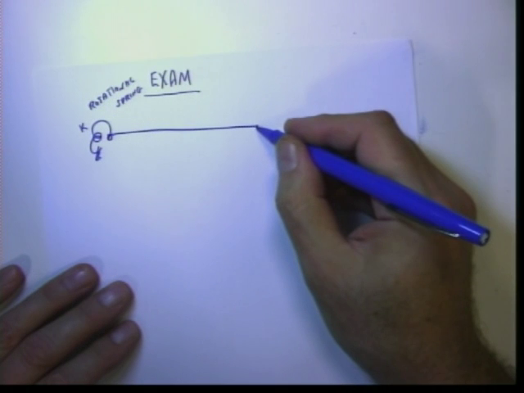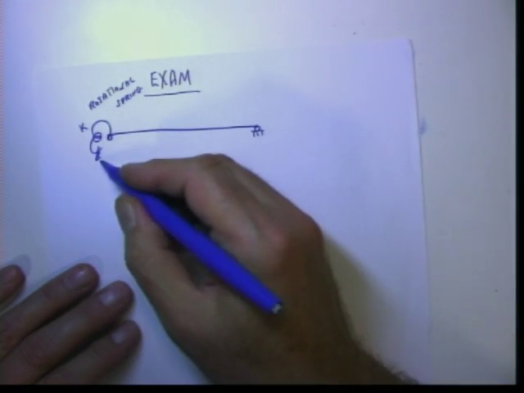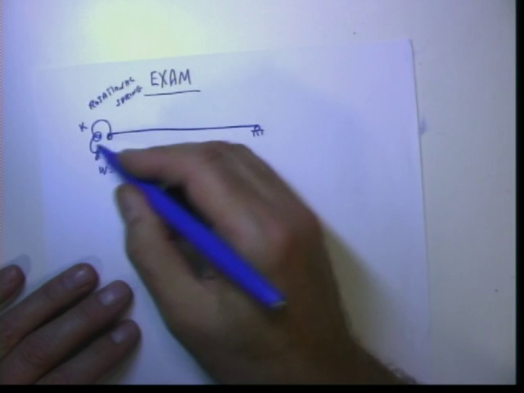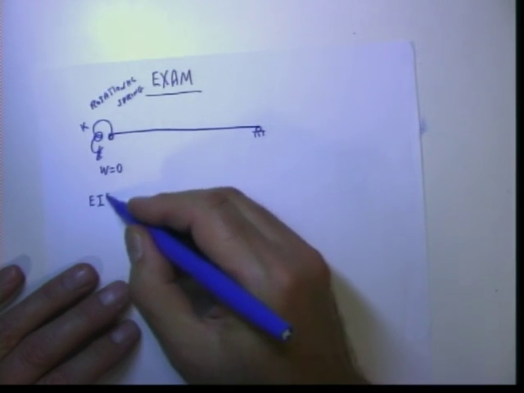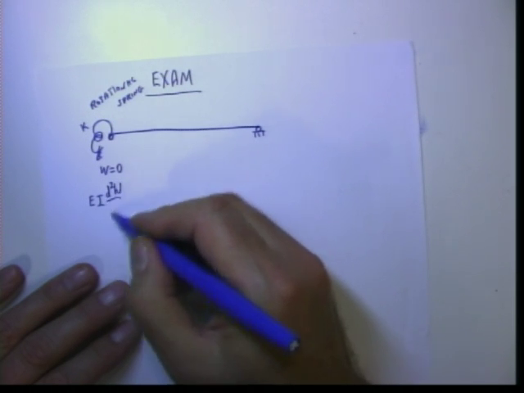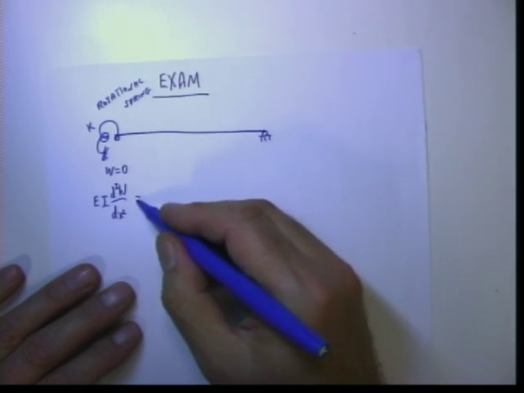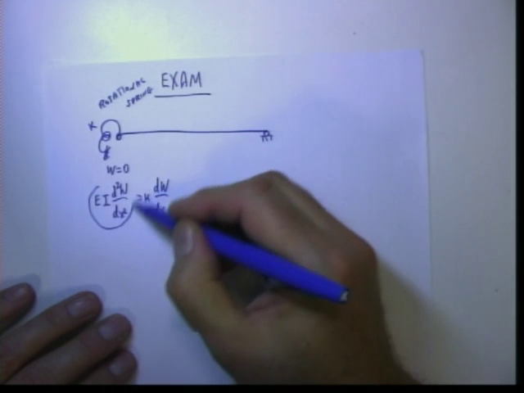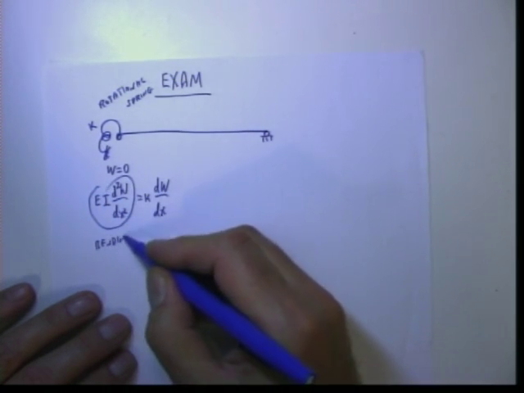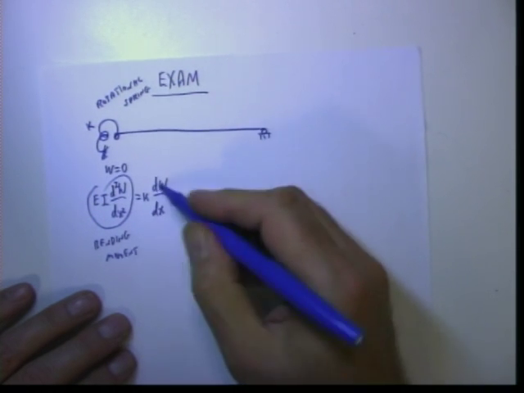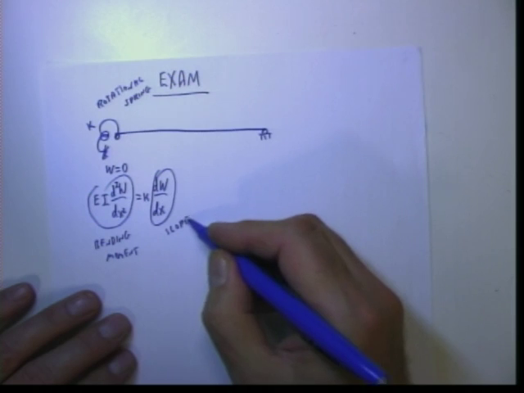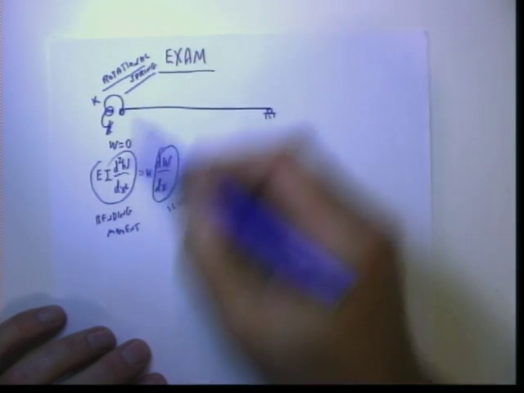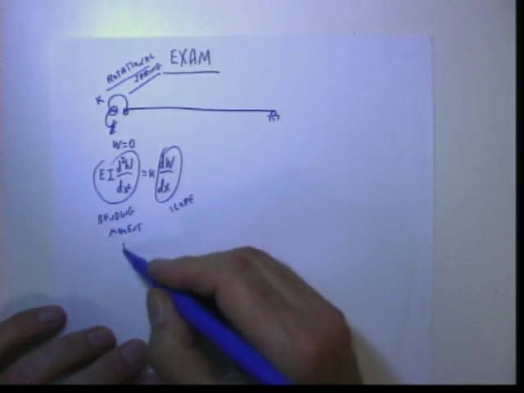With some coefficient k, and this was simply support. And I wrote here boundary conditions. So here W equals 0, so it is supported from the point of view of W. But then the bending moment, the expression d2W/dx squared equals k times dW/dx, which means this is the bending moment. Now this is a slope. There is a connection between them. So that is a rotational spring. And I wrote these boundary conditions.